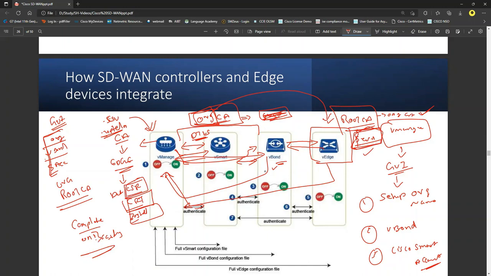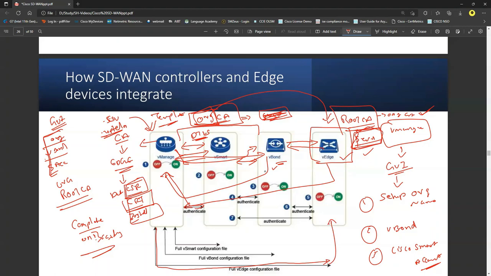Now, you can say that, for example, you have already created a device template for this particular vEdge device. So the vManage will see that, okay, your onboarding is now complete, and now I can see that there is a template made ready by the administrator to deploy. So whenever onboarding is completed, it's my job to now deploy that configuration to you. So it will send that configuration to the vEdge device. Now the vEdge device will receive that configuration and it will implement that configuration.